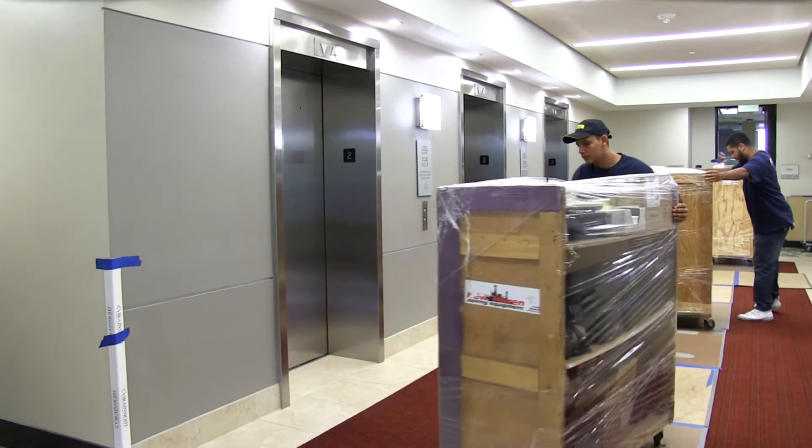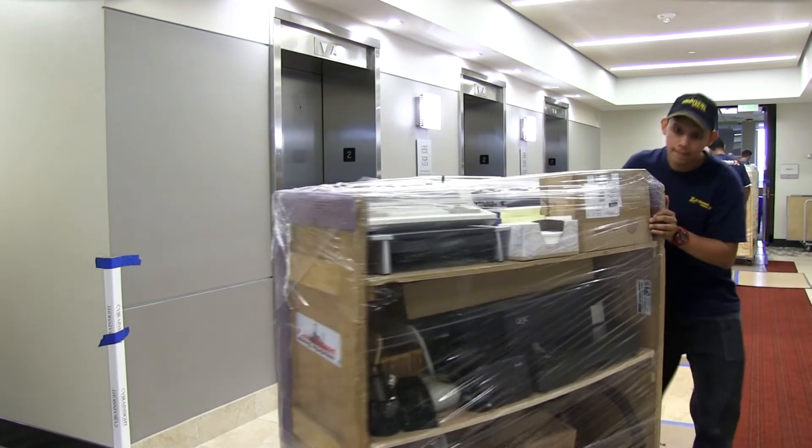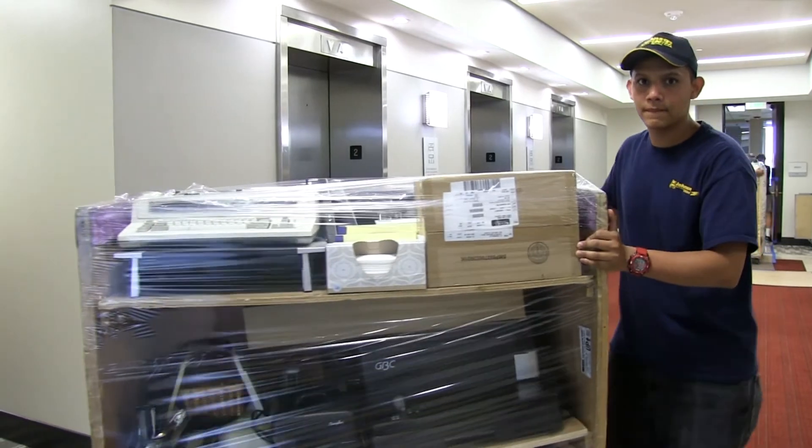So Tom, what do you like to see happen on a day like today? The whole goal is really to minimize business interruption for our clients, and we do that by moving as fast and efficiently as possible. All the computers are put exactly where they belong, the mouse and keyboards are in a separate bag so the IT department can hook them up immediately — it's little things like that that make a customer's move go much better.